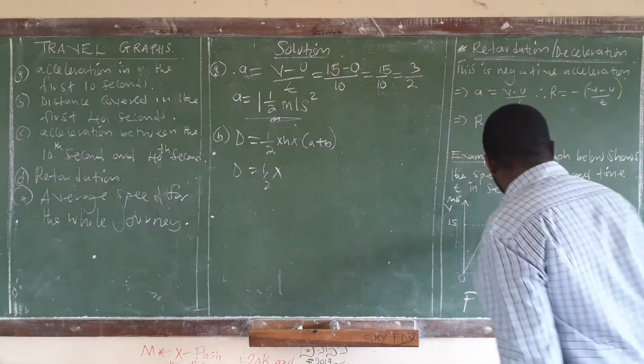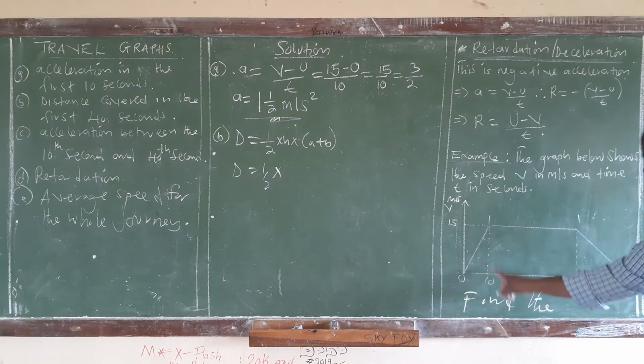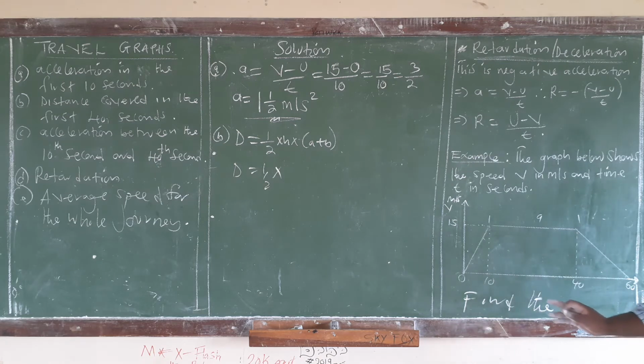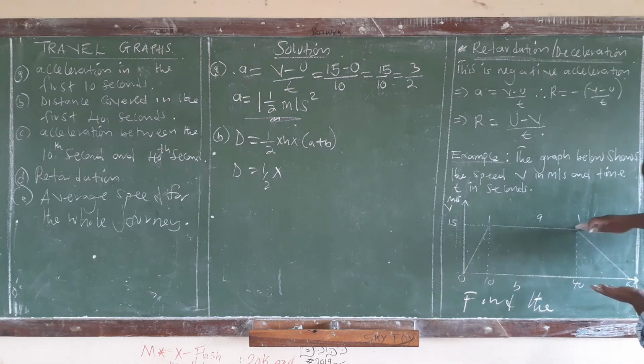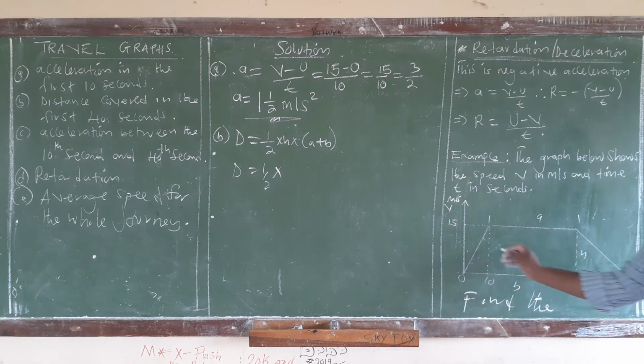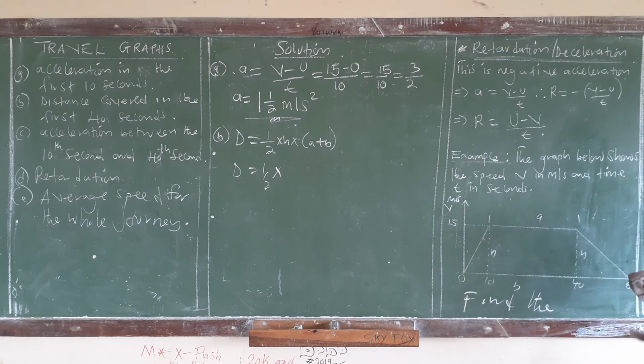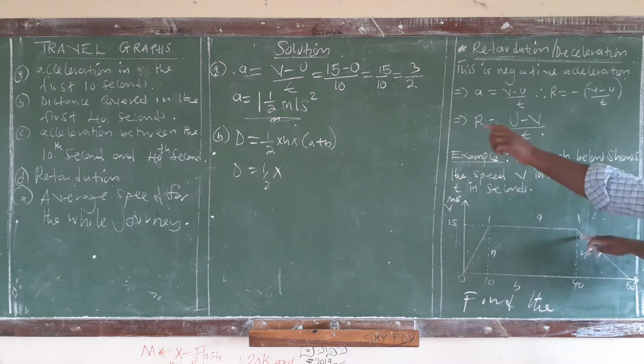Look, we have this line from this point up to that point. So we call this A, from 10 to 40 seconds. Then from 0 to 40, this is what? B. So these are two parallel lines. So the line that will join them will be our height, even here. And you realize that the distance from here up to there, in terms of velocity, but in terms of the number, it is just 15. So from here to there is 15, from there to there is 15. So our height there is 15.